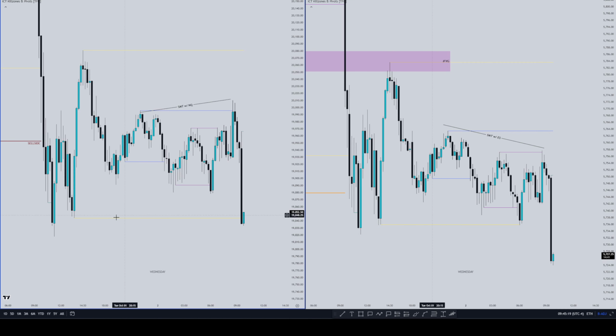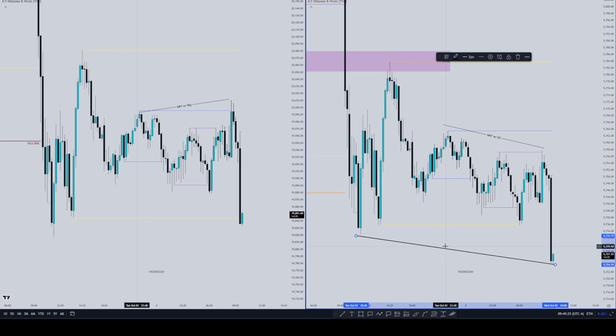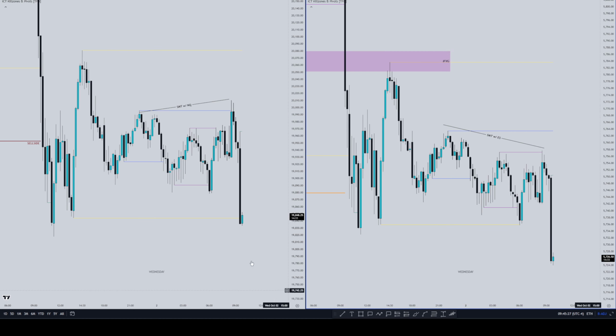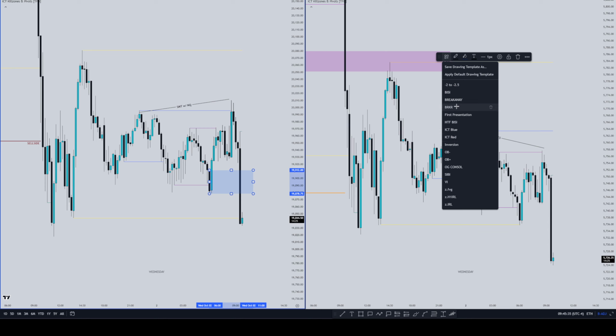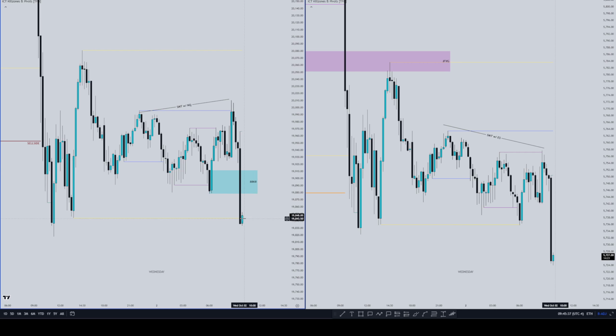But I do want to see how we react now to this PM session low, previous day low, if we have the SMT there. I don't want it to hold, in all honesty. I want NASDAQ to continue lower. We're probably going to get a retracement back into this breaker, if I had to assume. Get a slight retracement up into there and then continue lower. But I want to see how this holds and also how the SMT at the bottom holds.